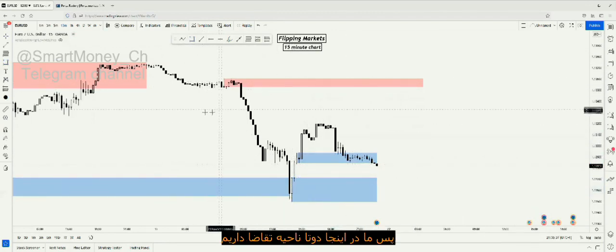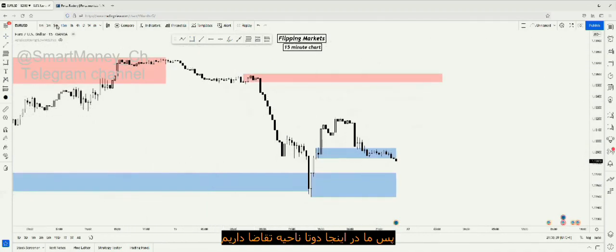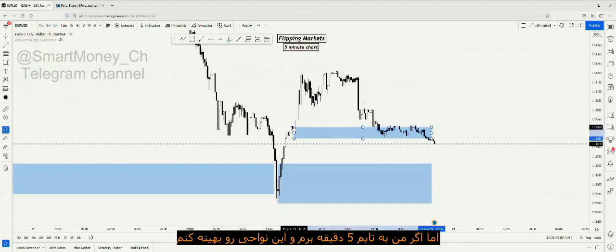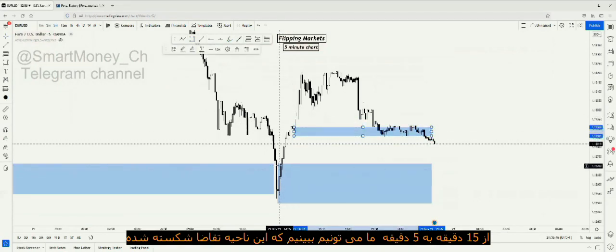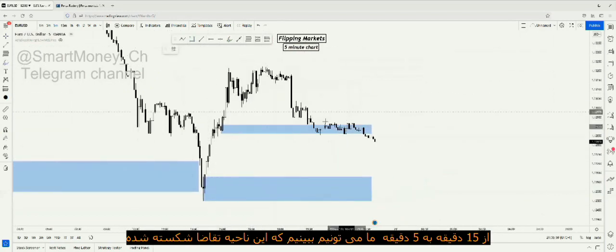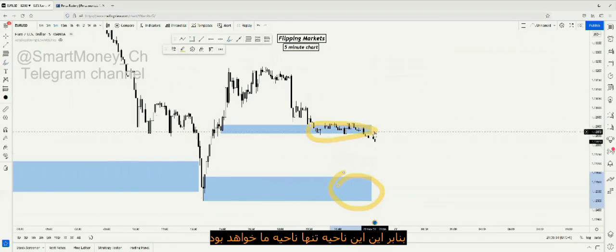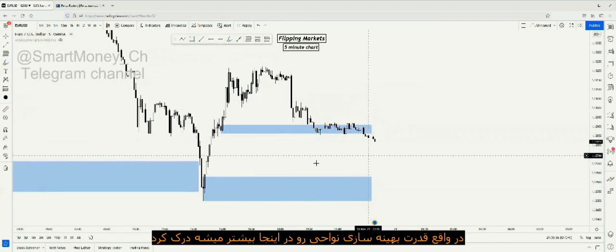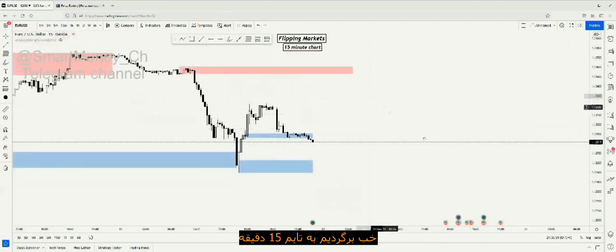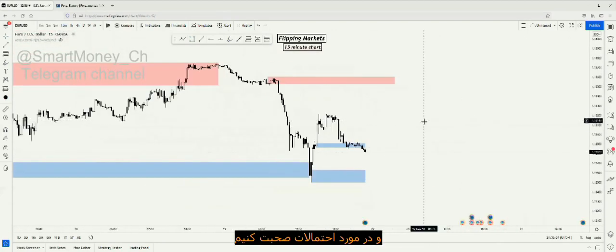We have these two demand zones right here. But if I switch to the 5-minute and refine those zones from the 50-minute to the 5-minute, you'll see that price actually broke through this zone. So this is the only valid zone that we have currently. And as you can see, how much we refine this zone. This is the power of refinement. Okay, let's switch back to the 50-minute chart and talk about possibilities.